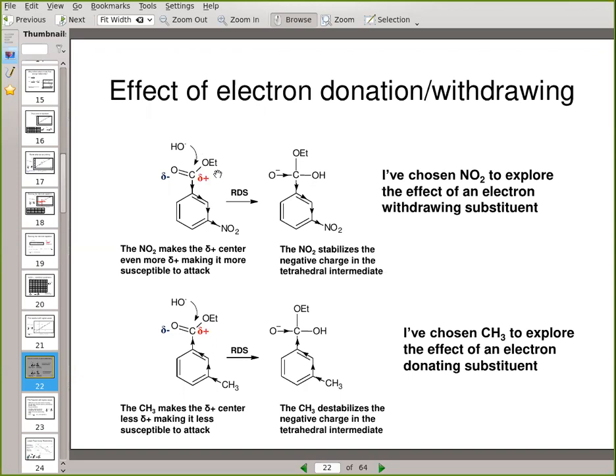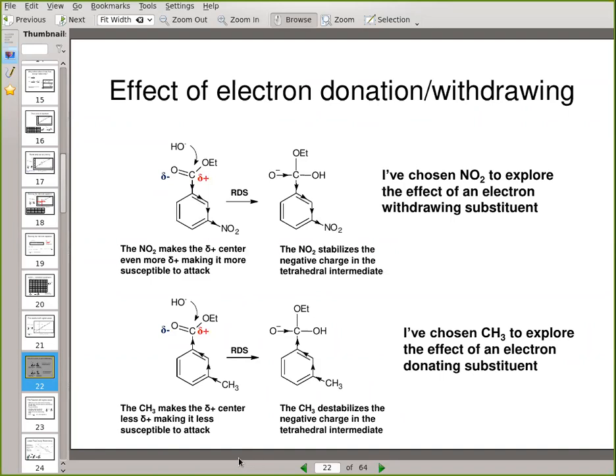Okay. And furthermore, when the hydroxy group comes in, you form, I've neglected to draw the arrow that pushes the double bond onto the oxygen, you have this negative charge on the oxygen. Notice that as that nitro group pulls electron density towards itself, it stabilizes that negative charge. So it's quite clear, simply looking at induction through the sigma bonding system, why the nitro group accelerates the hydrolysis of the esters. So it's clear why there is a fast rate with a nitro group present.